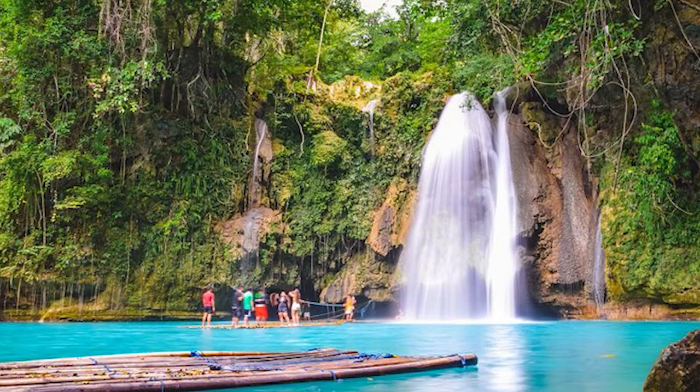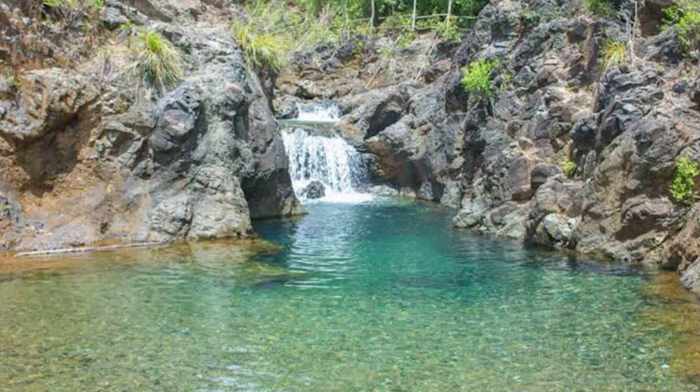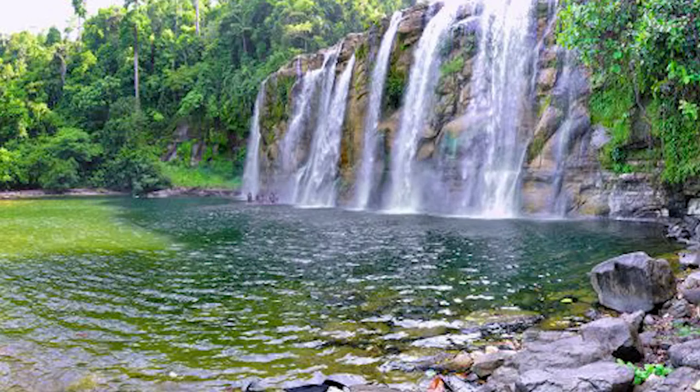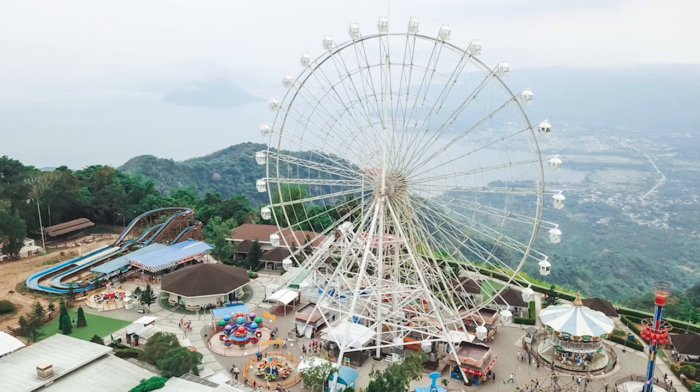Sparkling clear blue water, great scopes for water sports, and the perfect location for luxurious hotels are some of the best ways to describe Cagban Beach. Located on the western face of the iconic Boracay Island, Cagban Beach is regarded as one of the top tourist places in the Philippines that everyone must visit at least once. Damol is one of the tourist favorite hotspots, housing one of the best flea markets that one simply cannot miss while visiting Cagban Beach.